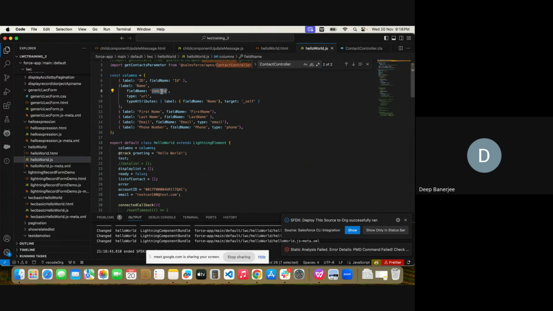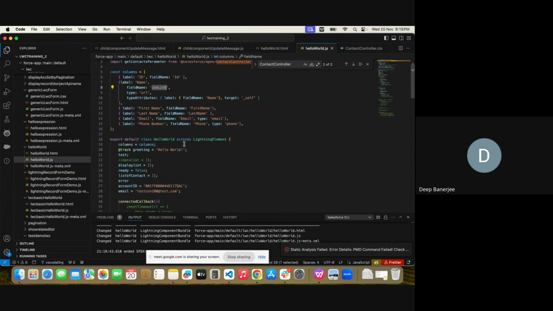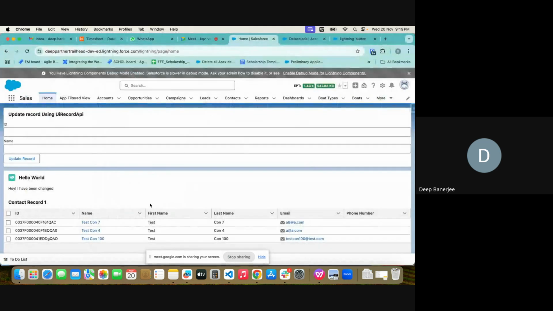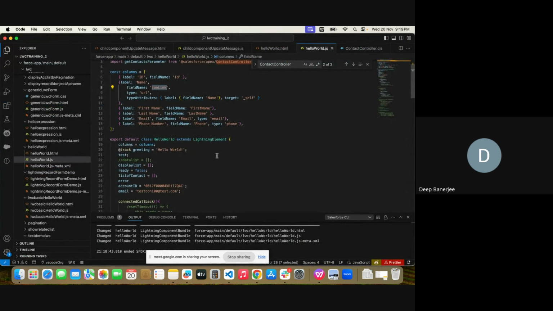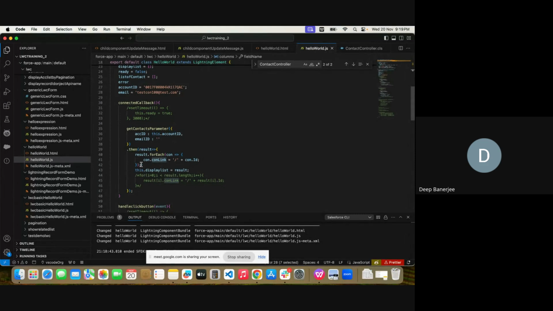Now see, this con link, this field name, is not actually any standard field. So we have not fetched anything. On the fly, we have to make this particular field. That means the values of this field we have to build, not properties, the values. If it is a type of URL, then we have to populate that URL. Now, whatever you can see in the front end is okay. But whenever you are making a URL, you can see here it's coming as an underscore something. This particular URL value we have not populated. We have to populate it, so on the fly I am populating here.